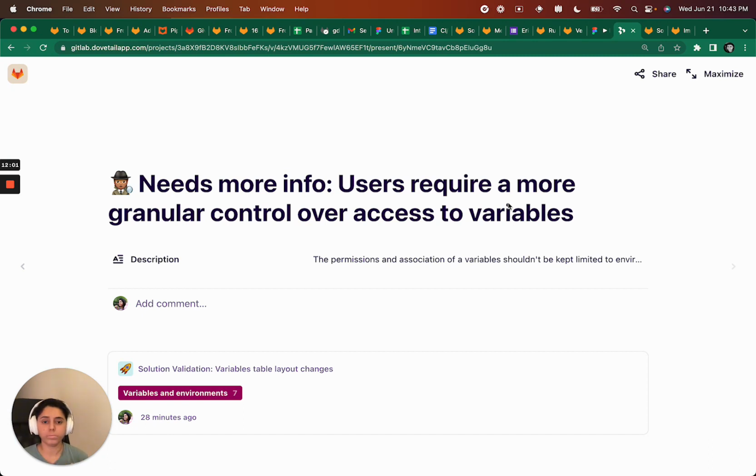We don't provide control at a more granular level, but rather make associations directly with environments. And even with environments, we don't allow creating custom access. So let's say for production, if an organization wants only a bunch of users to have access to edit a variable for the production environment, and so on.